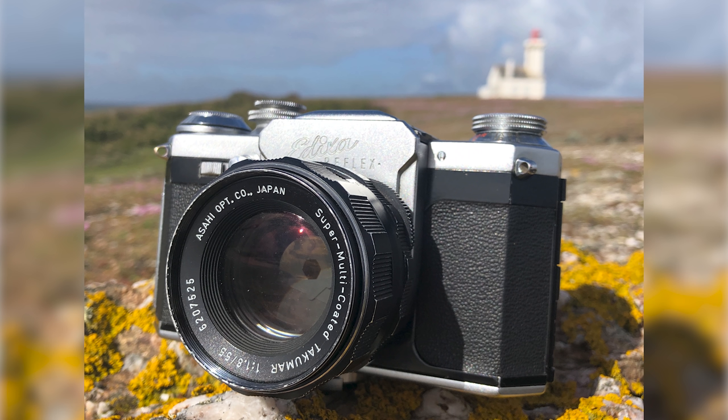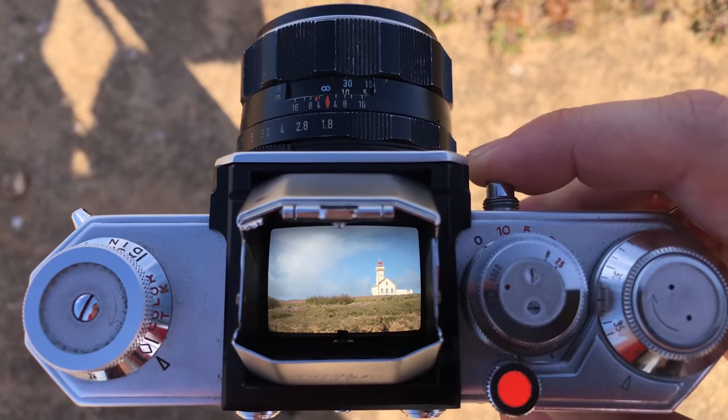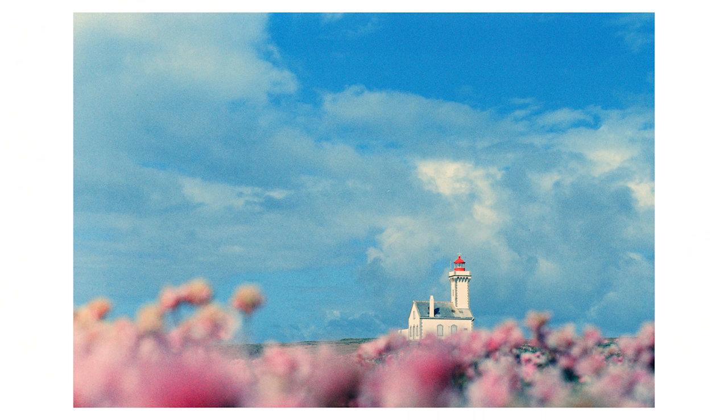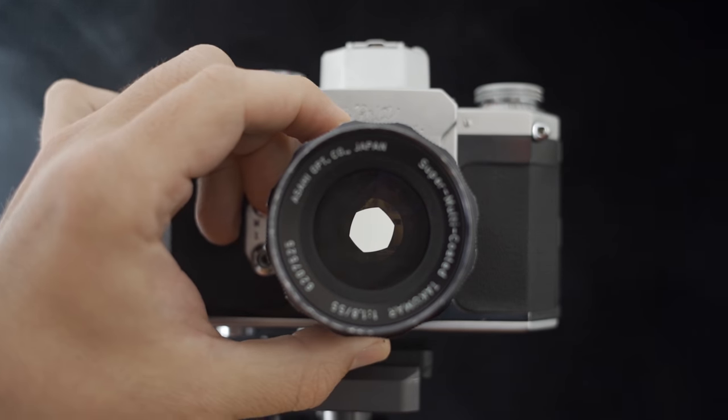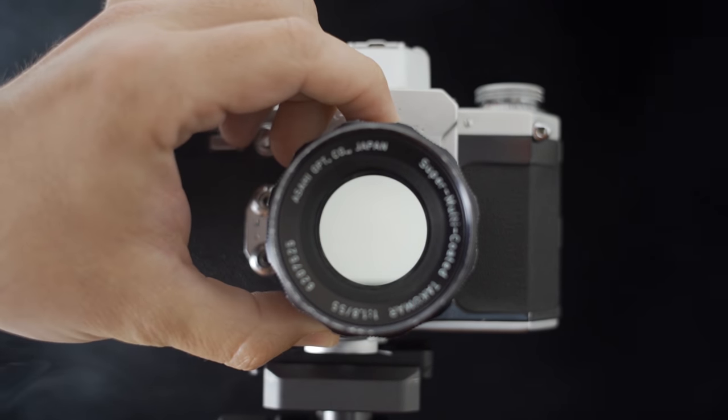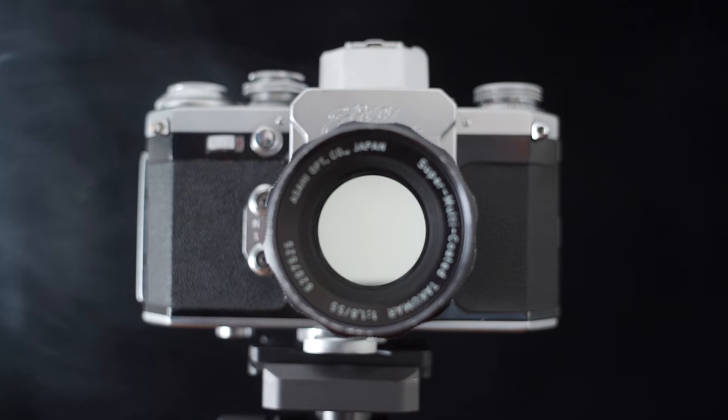When you shoot with this camera, you feel like you enter another world. A space where you experience time differently. Everything looks magical and poetic. It made me miss some shots, but that's okay, because it's a beautiful, magical, and fun little camera.